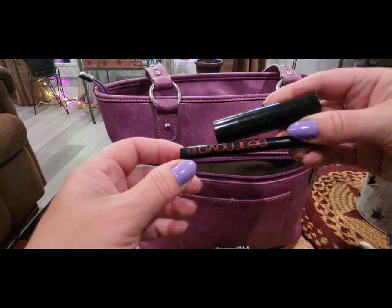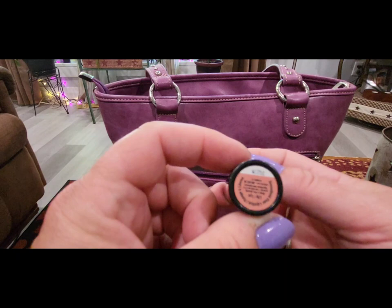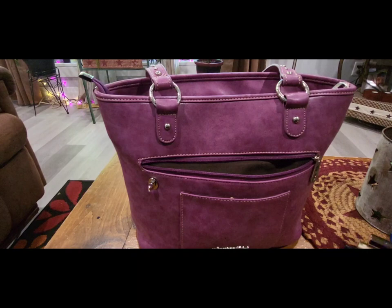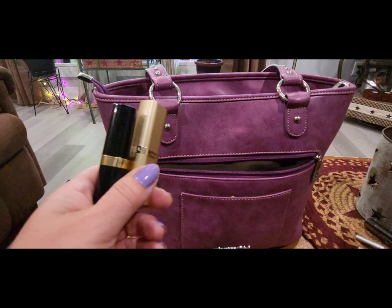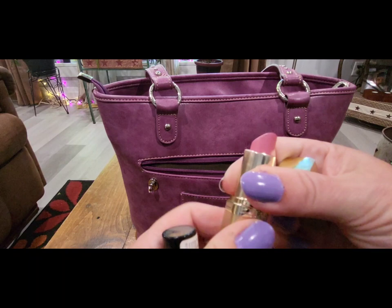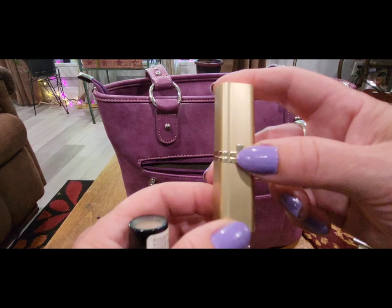I have a lip liner, and this one is called Lily by Airbond — my sister gave it to me and I used it up and can't find it now, which is disappointing because it was one of my favorites. I have another lip liner — this is a L'Oreal, number 165, called Tickled Pink. It's a really pretty pink. When I went to Shoppers Drug Store I actually ended up buying the same color and brought it home thinking it was different — it's the same color!